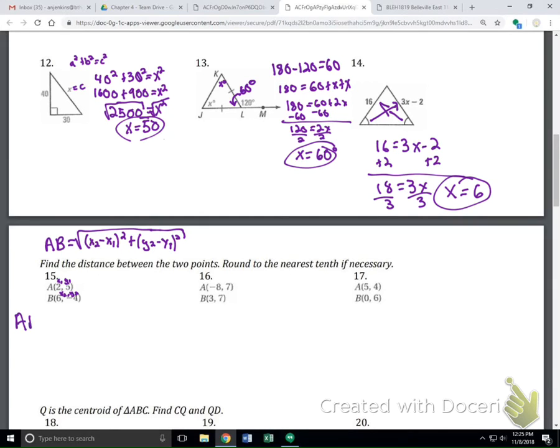Using this information, I'm going to find the distance AB equals the square root of (x2, which is 6, minus 2) quantity squared, plus (y2, which is negative 4, minus 5) quantity squared. Over here, I'm going to combine my like terms. So 6 minus 2 is 4. 4 squared is 16. And then I have negative 4 minus 5, which is negative 9. Negative 9 squared is 81. 16 plus 81 is going to be 97.